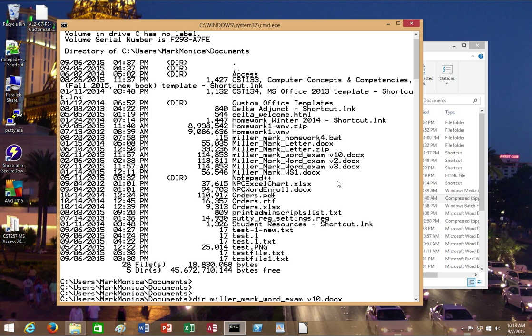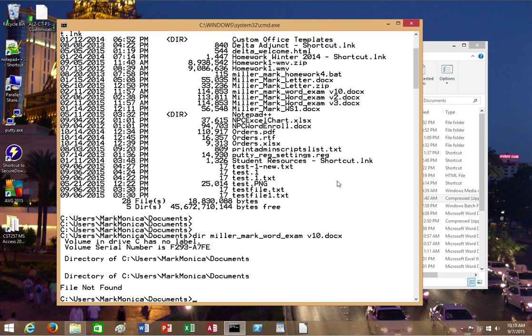But when you're typing in commands, you have to remember to include that file extension since that is part of the file name. So what I've got here is the dir command with Miller_Mark_Word_exam space v10.docx. So let's see what happens.